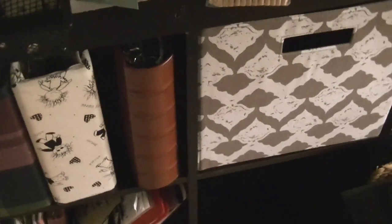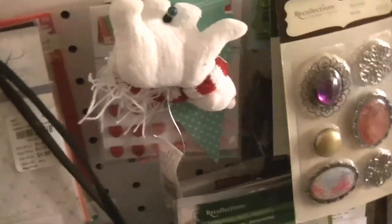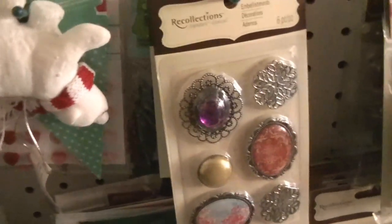I haven't filled that drawer yet, but I want to put a bunch of embellishments. I have some embellishments in there, and one day I'll just go through all of them to make sure only one kind of embellishment is in there. And yeah, I'll go through this. I got a bunch of these little things right here, and they're long, from a store that was going out of business. And you know, we got another store going out of business, HH Gregg.